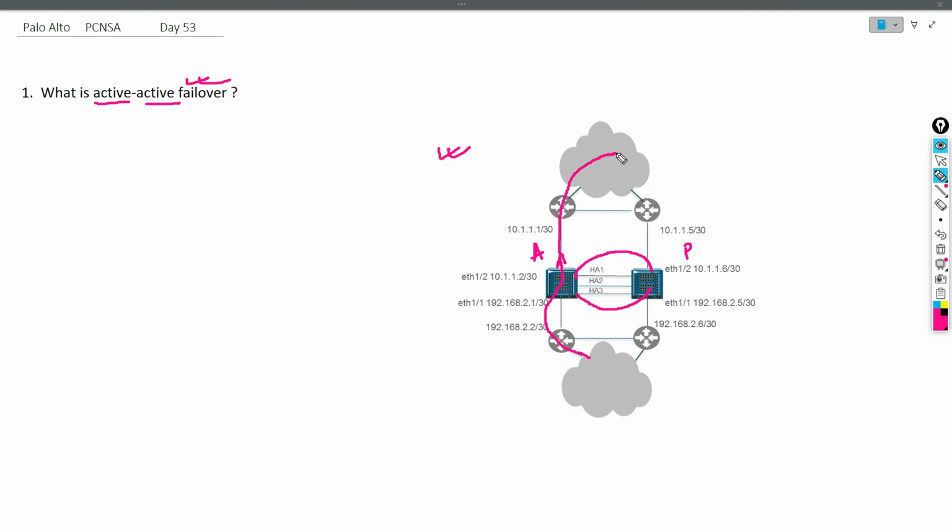If the active device goes down for some reason, the return traffic or the existing traffic will be taken care of by the passive device when it becomes active, because the session exists there as well. I have also shown you the testing results. This is exactly how it happens.